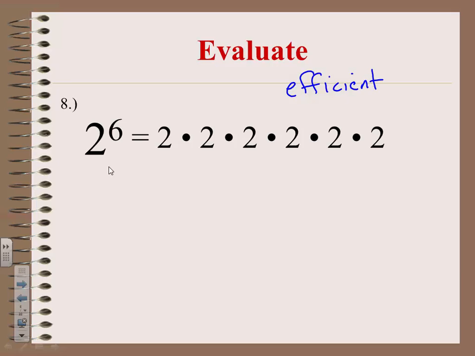So everybody knows 2 times 2 is 4. So if we know that and that's easy, why don't we repeat that a few times? Right? Why don't we group those into a bunch of 2 times 2's? That's easy. From there, we can move on to 4 times 4. 4 times 4 is 16.